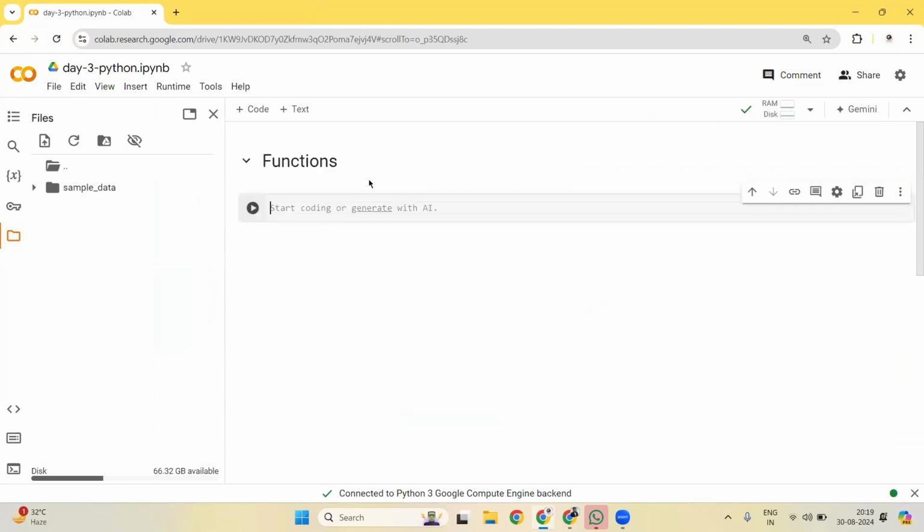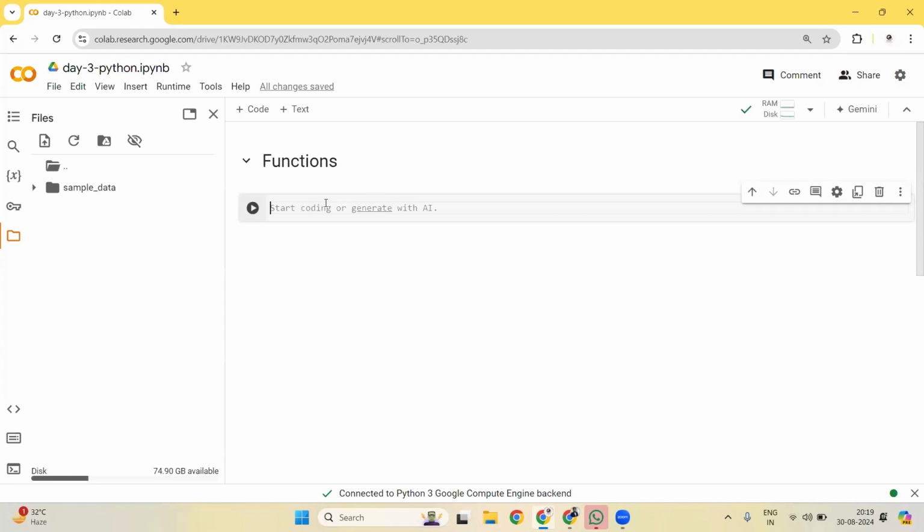So what is a function? A function is basically a piece of code which is used to accomplish a certain operation. Suppose there is a task of performing calculation of n numbers. The normal way is to write everything from scratch again and again. But with the help of a function, you can wrap all the things in a single function and call that function unlimited times. So this is the benefit of a function.